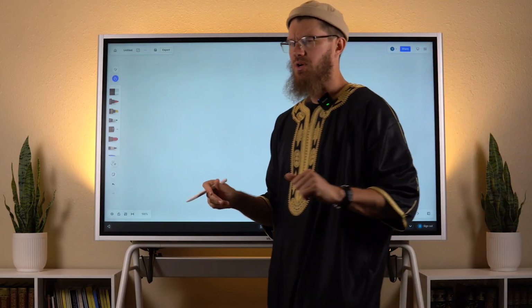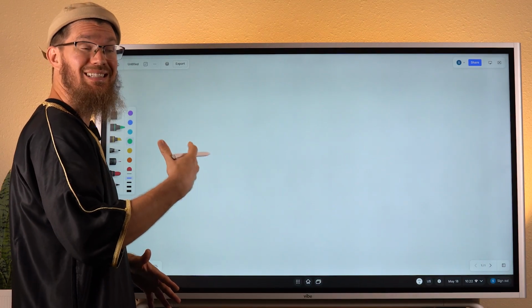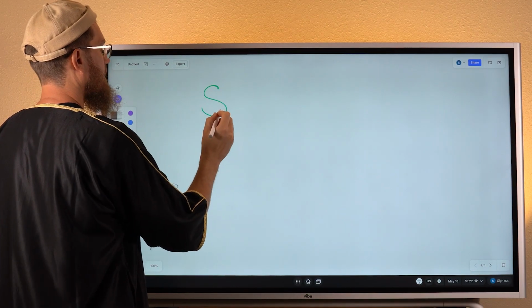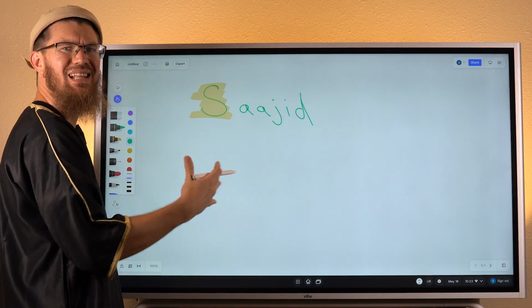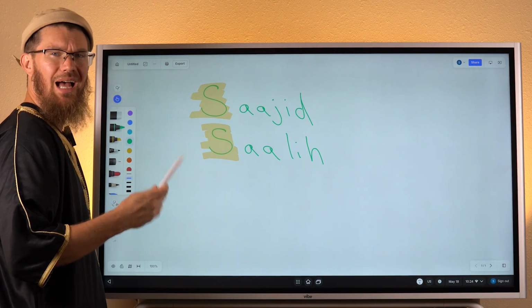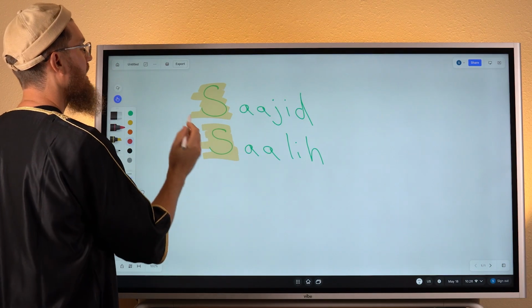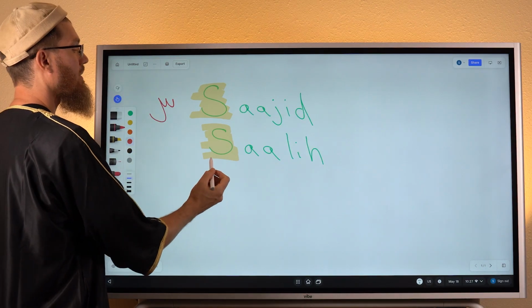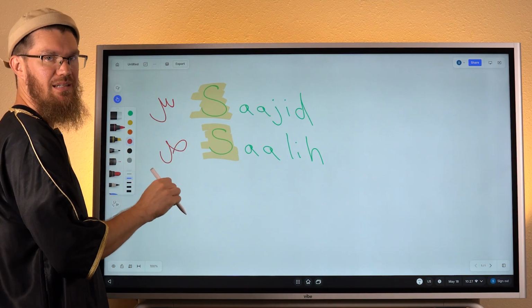So to give you an example of what I'm talking about, let's take a look at my name, which is Sajid. If I'm going to write Sajid in English, I'm going to start with the letter S. Another Arabic name that sounds similar to Sajid is the name Saleh. So Saleh would also begin with the letter S. However, in Arabic, these two names begin with different letters. The name Sajid starts with the letter Sin, which we learned in lesson 5. However, the name Saleh begins with the letter Sad, which we're going to learn in this lesson, inshallah.